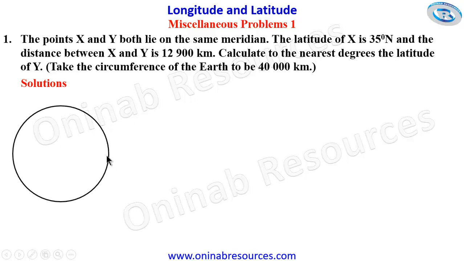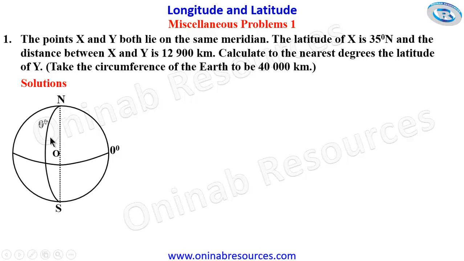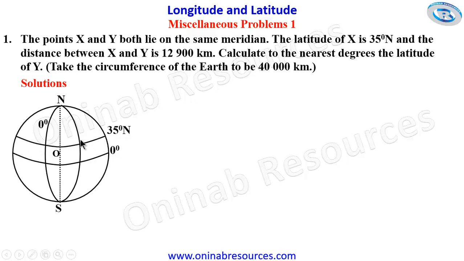In our solution we need to represent the information diagrammatically. The Earth is believed to be spherical in shape, with a central axis, the north and south pole, and the center of the Earth at the equator. We also have the prime meridian at zero degrees. Since X and Y lie on the same meridian, we draw that meridian — also referred to as longitude — and X lies 35 degrees north.